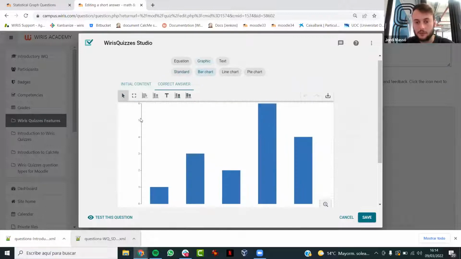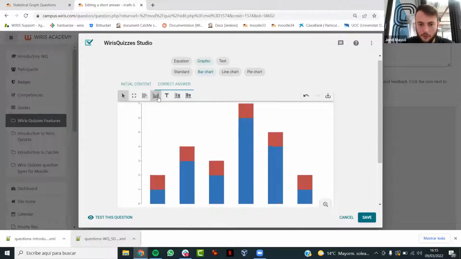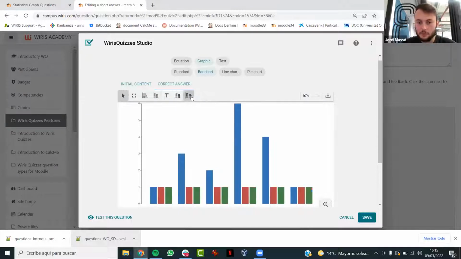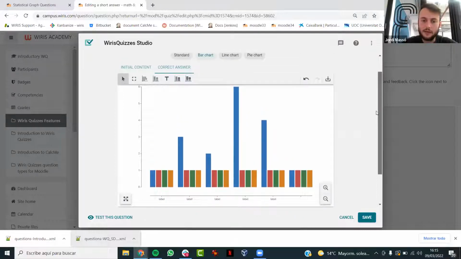The bar chart, that's what we have seen first. We can define whether it's horizontal or vertical. We can stack or unstack bars. First, I need to define more than one, but we can stack or unstack. We can add more packs. We can add the groups of bars, how many as we want. And we can define that information as the initial content.